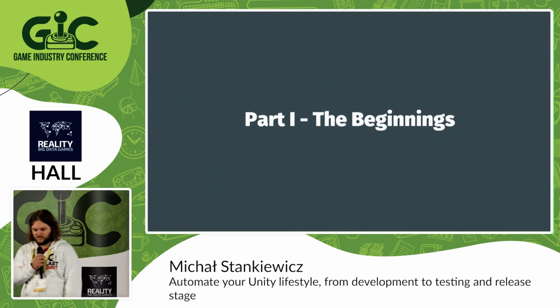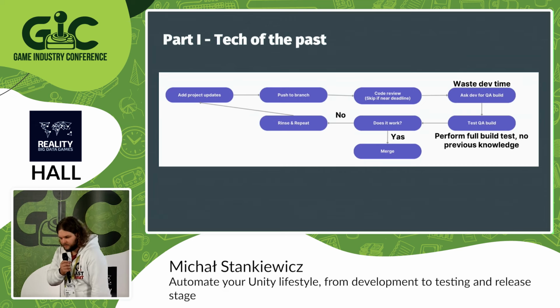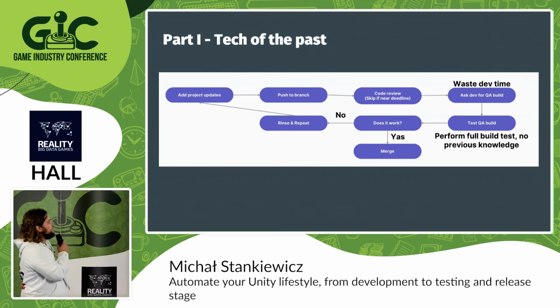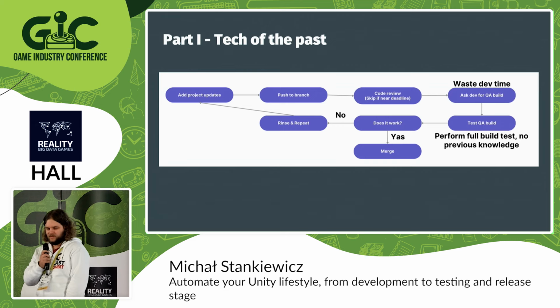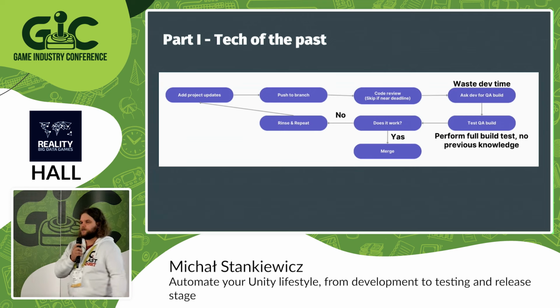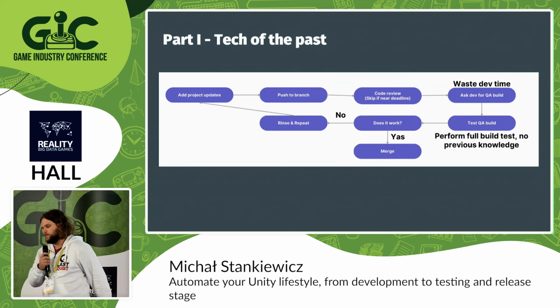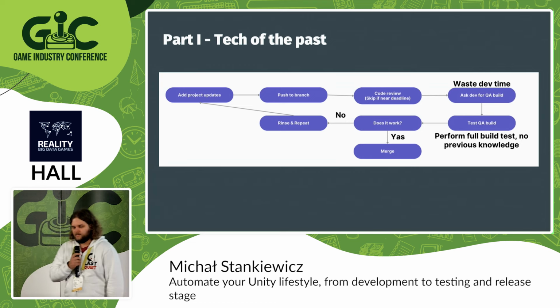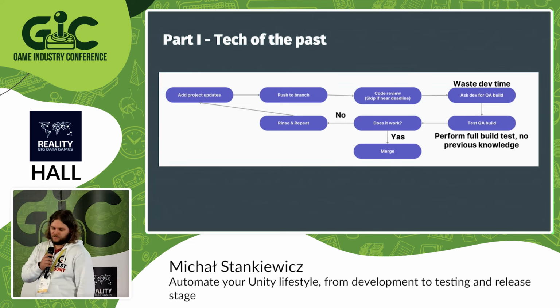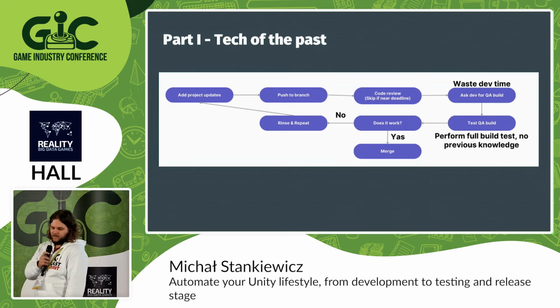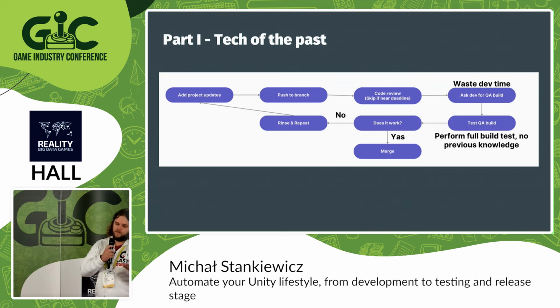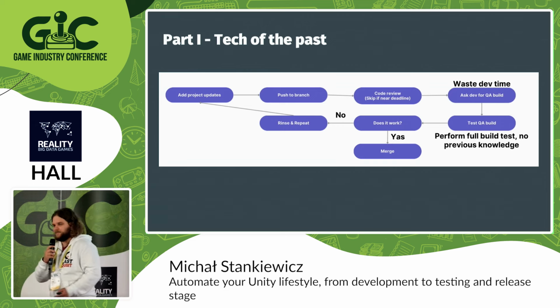So how did it start? Of course, first working with our initial projects, it was a standard boring pipeline. We added some code with multiple developers. Everyone was creating pull requests because we are working with Git, because it's convenient for us and easier to track what the people are doing and who is destroying the project. We are pushing something to a branch, we are creating a pull request, and we are preparing a code review, or not if it's close to a deadline.